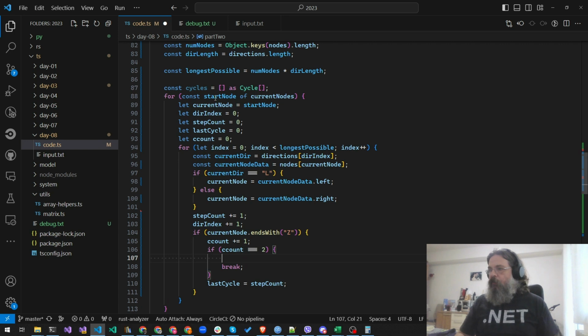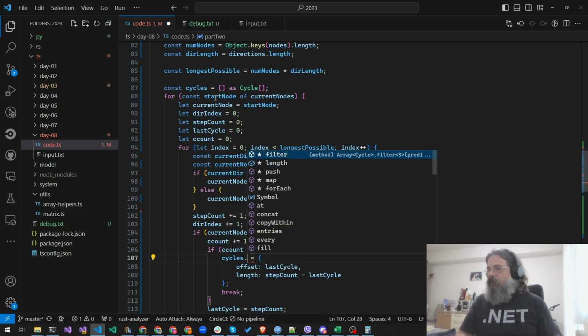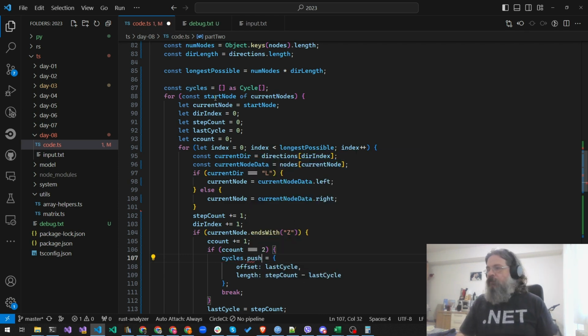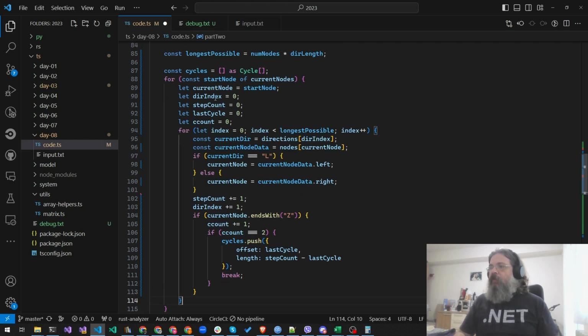So when we get to the second cycle, this is the offset, this is the length, and we actually just need to push it to the cycles. And then we can comfortably break.